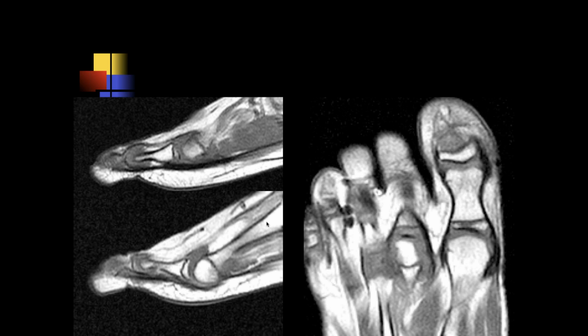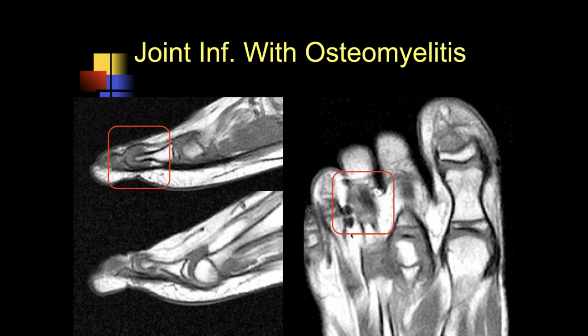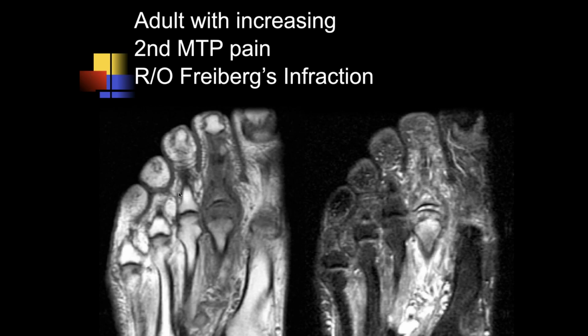Okay, so there's significant abnormality around that. I don't know which phalanx we're on. Around that proximal phalanx of the 4th digit, and then there's some hypointense, probably loose bodies in the soft tissues. I don't know if this is a foreign body with reaction and infection. This was an infected joint. It spread into the adjacent bones. So this was osteomyelitis that started out as a joint infection.